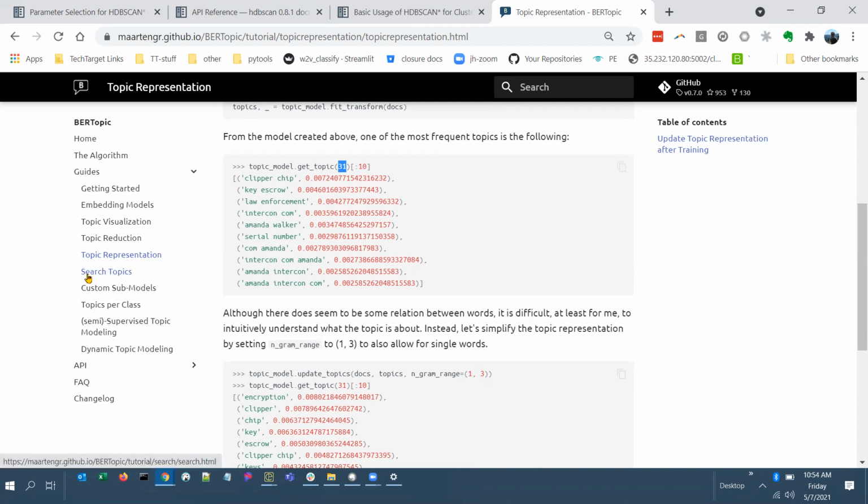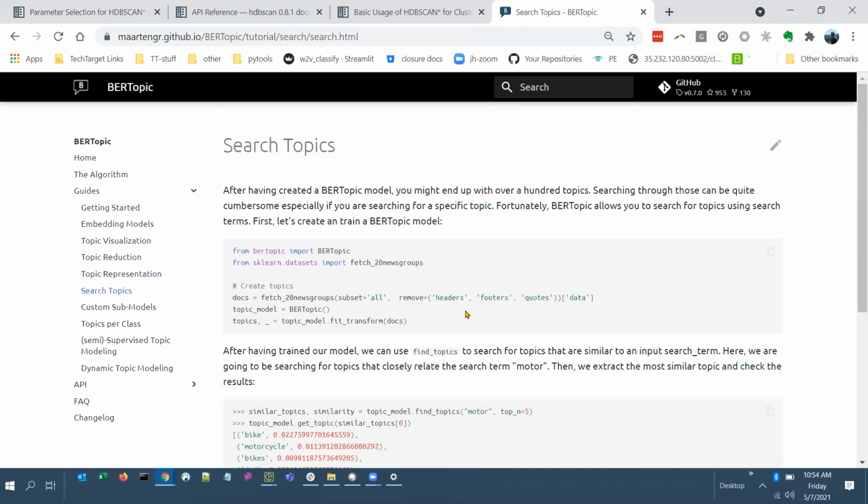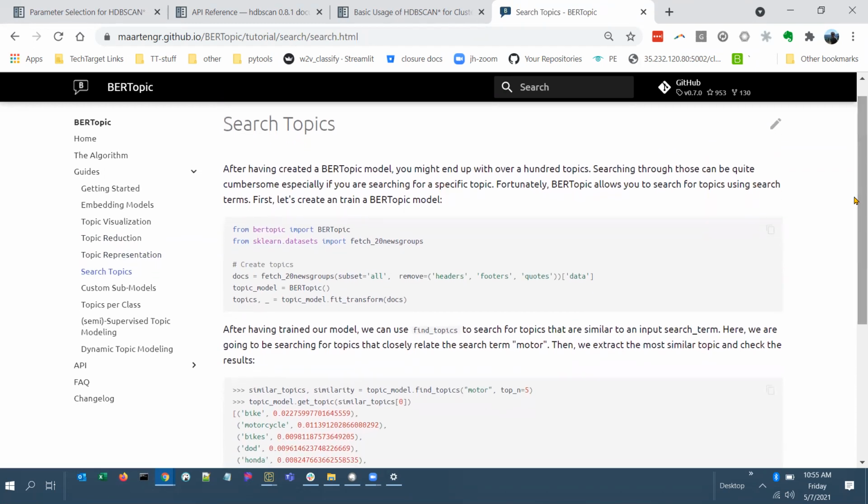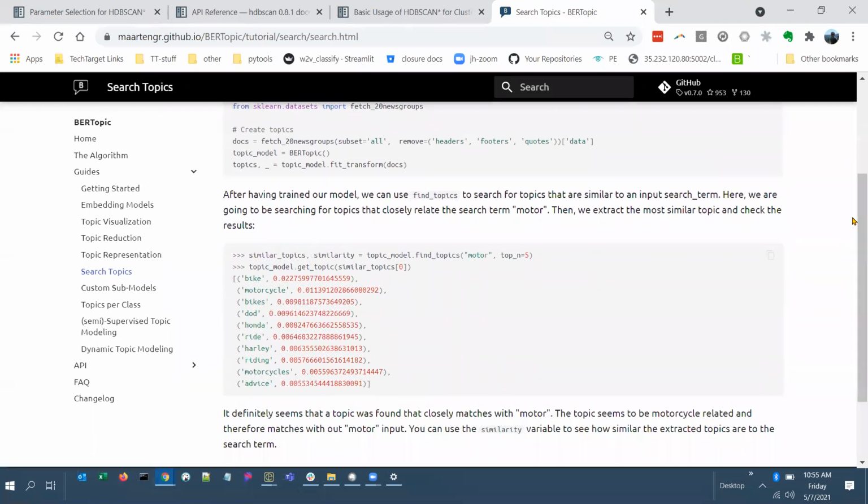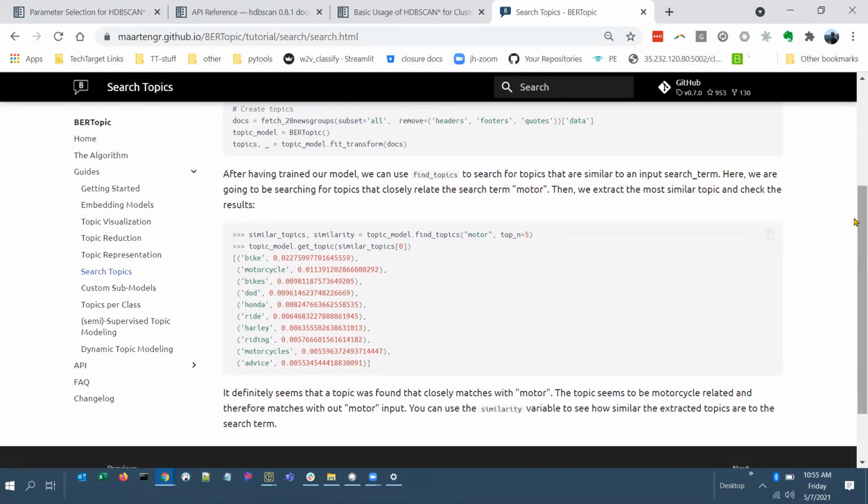Yeah, and now here's another pattern of practice, which is search topics. So you get like 100 or 150 clusters. Let's say 15 of them are search clusters, really, but they've all been collapsed into one. So what you can do here is search your topics, your clusters. You just put in a word, like the word motor. I put in security, and when you put that in, you get back your topics that are similar.